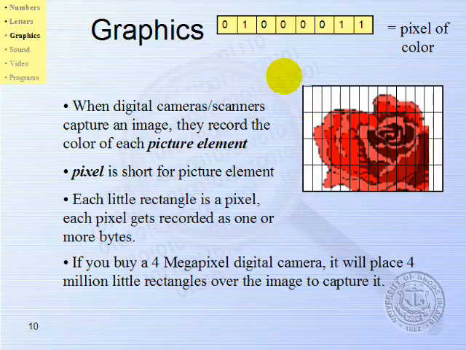So here we see in the picture of the rose that this pixel is white, this pixel is white, this pixel is white with just a little bit of color in the corner, and some of the pixels in here are obviously red, and there are actually different shades of red. The color occurring in each pixel is important because the scanner or the digital camera, whatever device is capturing the image for the computer, needs to record what color it sees in each pixel.